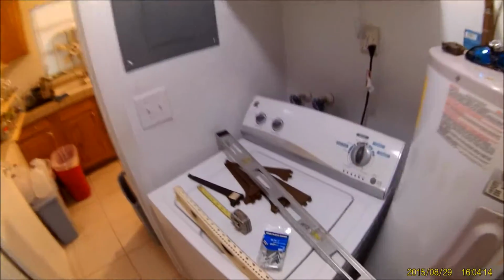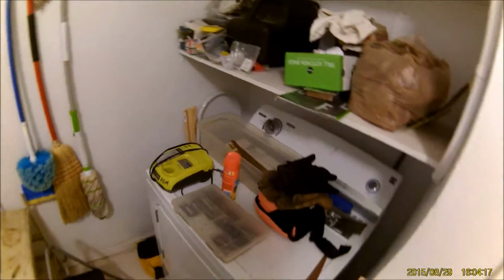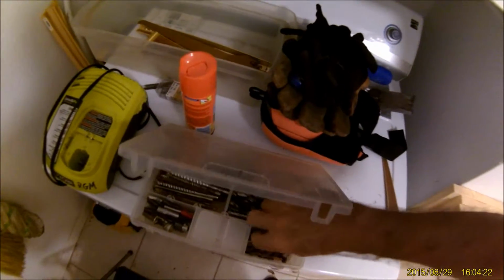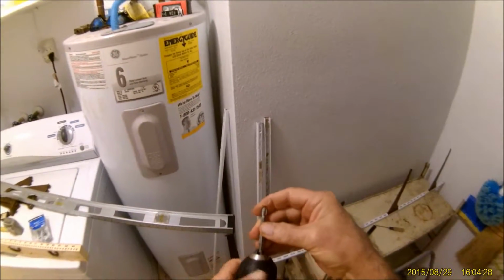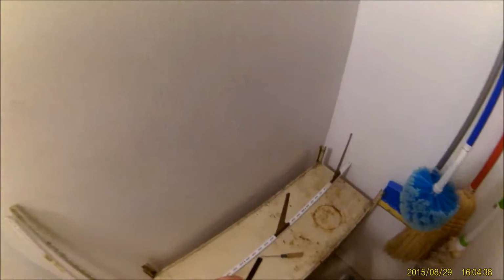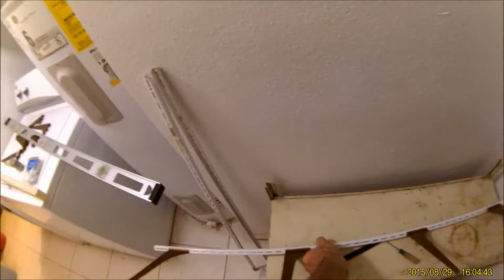We need a Phillips head driver. Pretty sure it's a number 2 Phillips head. And a screw, which we have laying right over here. And let's see. Make sure I put this back where we think we want it to be. I think that was it right there.